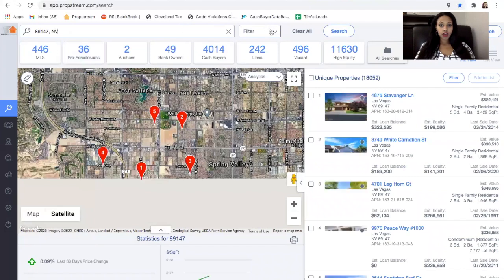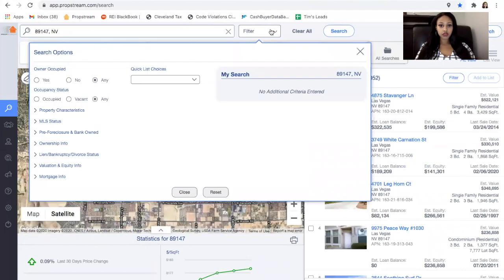We're going to pretend this is the hottest zip code in the city, and we're going to search that. Now you're going to get into your filters. This is kind of how you stack and build your list. Say this is your first list you're ever pulling. This is my suggestion, you can do whatever you want. This is what I did and it worked for me. I went for a straight vacant list because I felt, okay, it's coronavirus. What kind of property would somebody be willing to sell right now? Probably something that no one lives in.